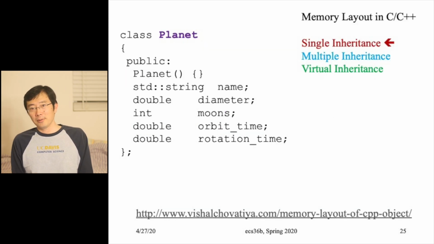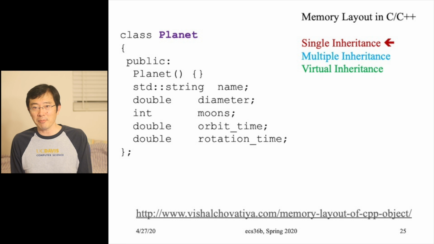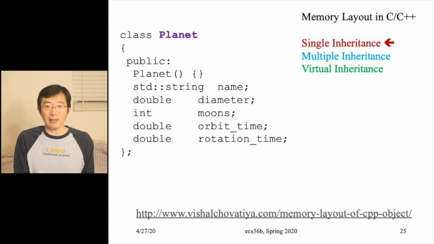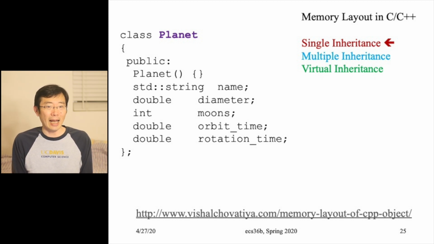Okay, so now we're done with the C part about pointer and reference. Now I'm going to talk a little bit about C++. And of course, in C++, we're not doing structures anymore. We're doing classes. So instead of struct planet T, we have a class planet. In the class planet, we have a constructor, and we have a name, a diameter, a moon, an orbit time, and a rotation time. And it's exactly the same. We can use sizeof to see what the size of the planet is. It's probably close to 40 bytes as well, because it's defined very similarly. By the way, a C++ class, without the new additions such as virtual functions or inheritance, is very similar to the struct that we have in C.